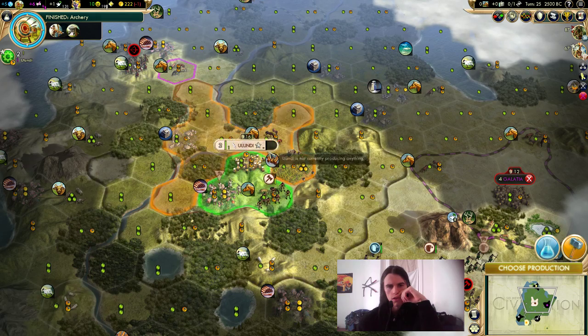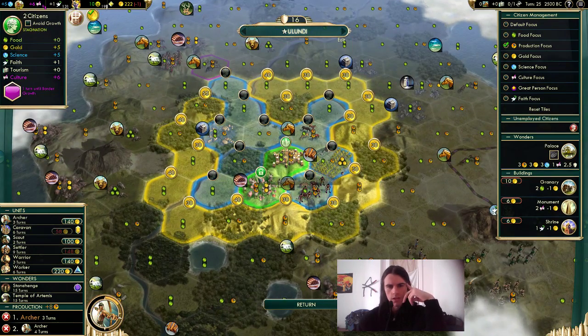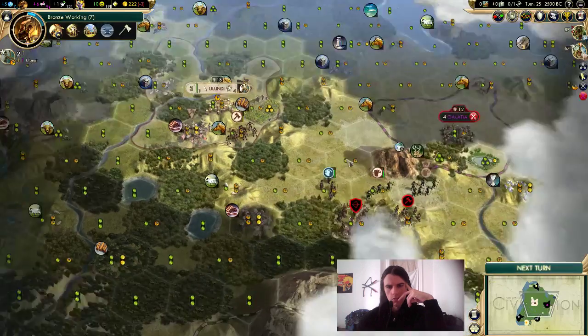Let's go to this tile. Get that luxury in line. Let's grab it. It's got like two archers. And we need to work growth tiles again. Let's go bronze working.